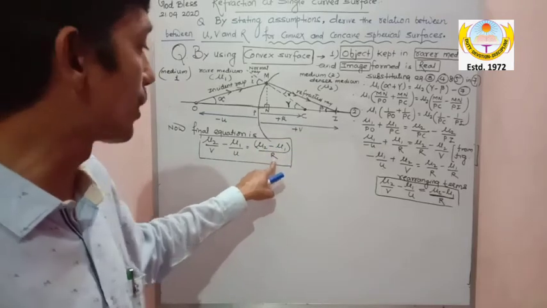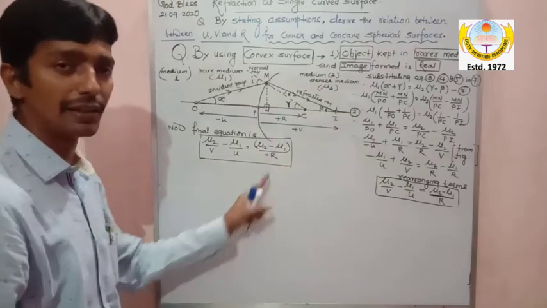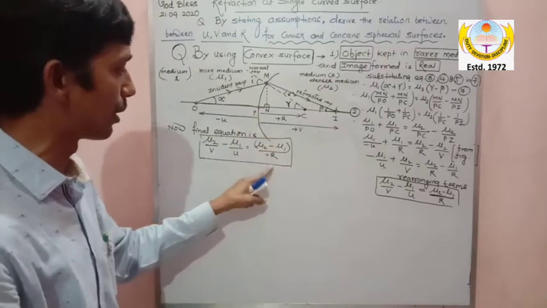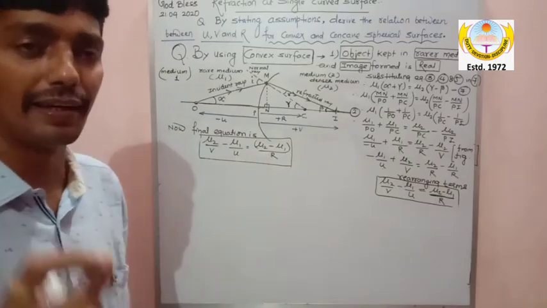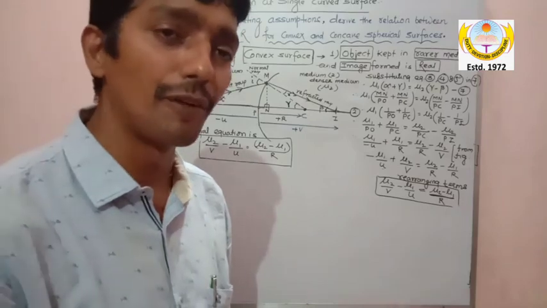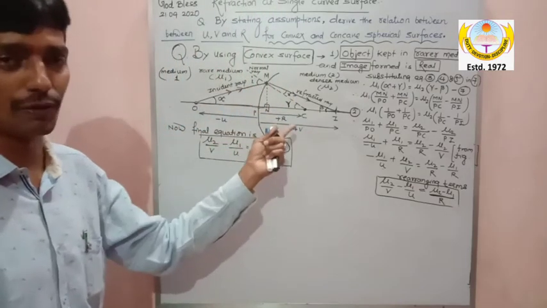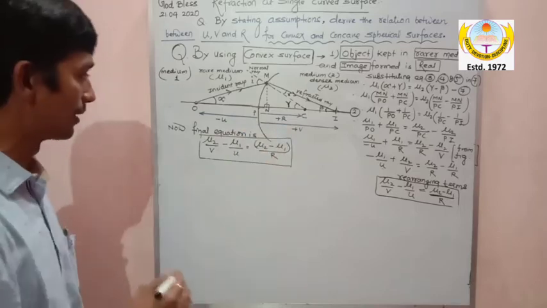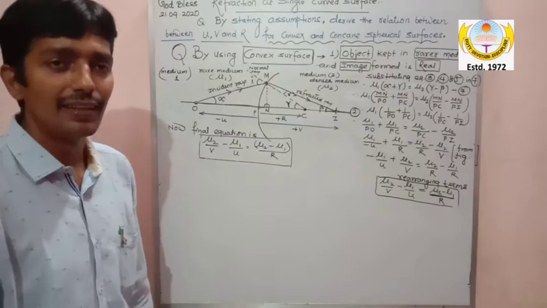It shows that the convex surface has a positive radius of curvature. You can see a positive radius of curvature for the convex surface. For numericals, remember that for a convex surface the radius of curvature is positive and for concave it is negative. You can see in the diagram, sir, for convex it is a positive radius of curvature. Okay. After this, my dear, there is one assumption taken by science.